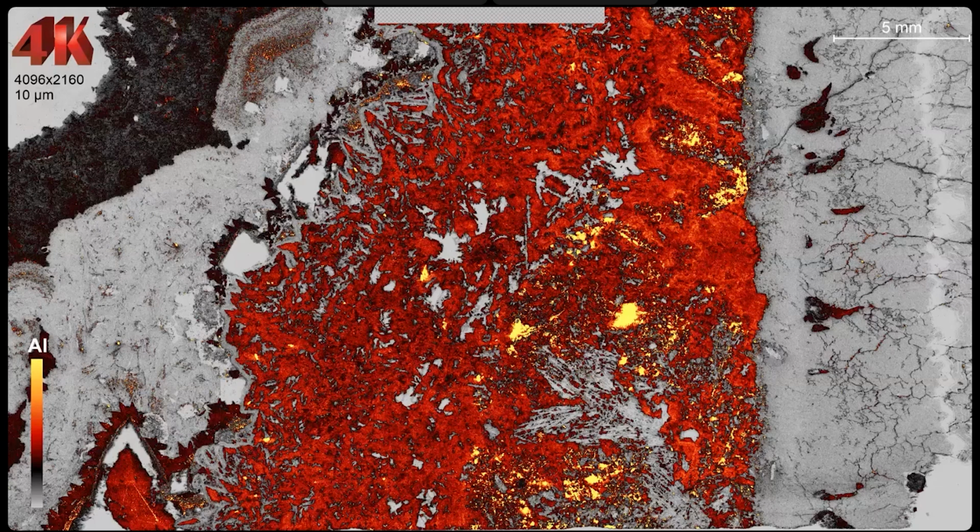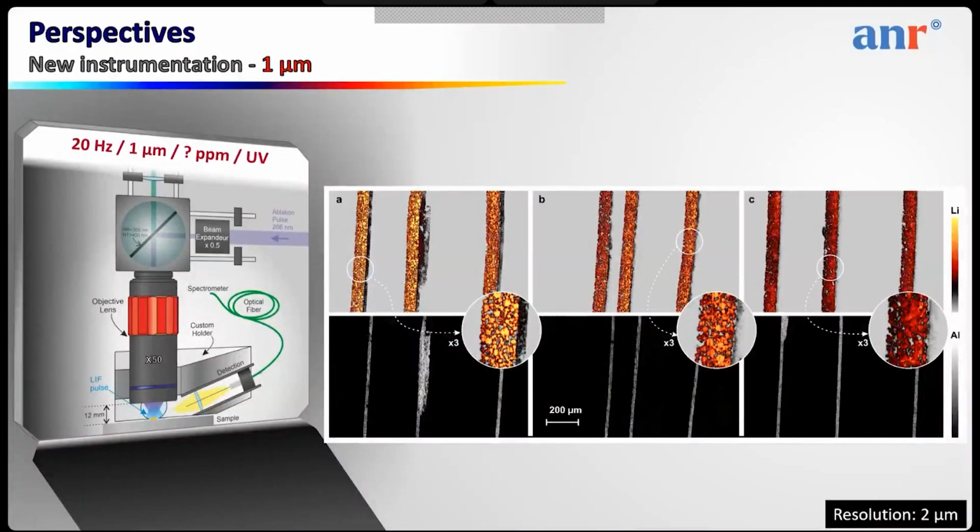But if we are not able to combine this with automated processing, that will be much more complex, because you need a strong expertise in the processing of these spectra. We are also working in Optolysis with ANR on the development of a totally different instrument that is using UV laser pulses, with the idea to image the distribution of lithium in electrodes. And we got the first good results just before the holidays, with the capability to reach the 2 micrometer scale.